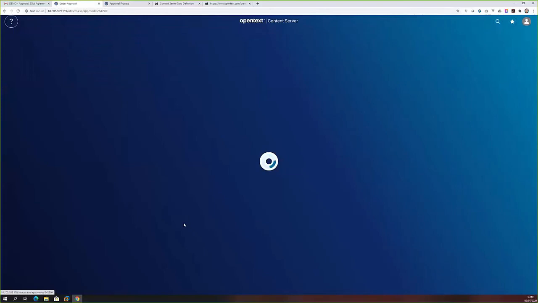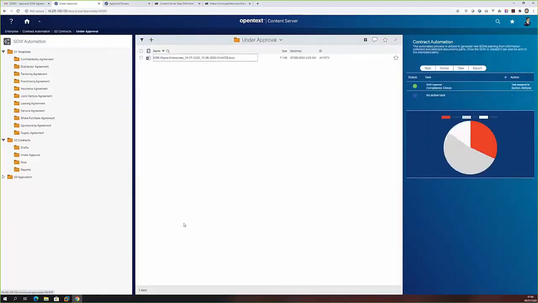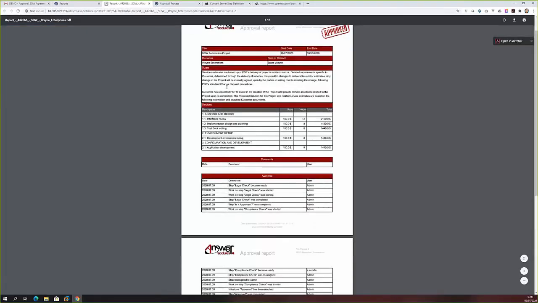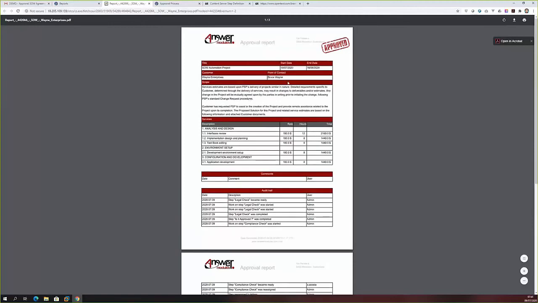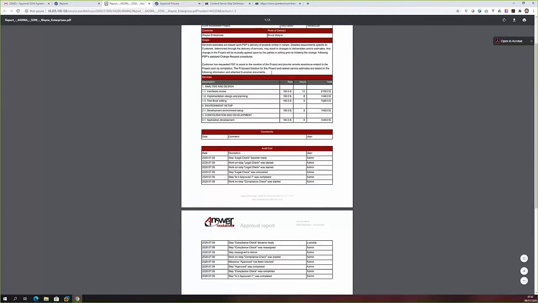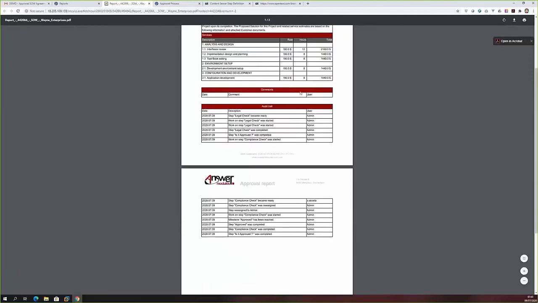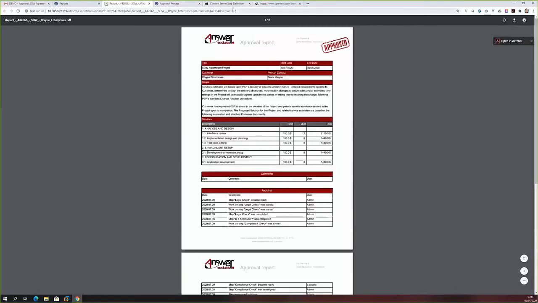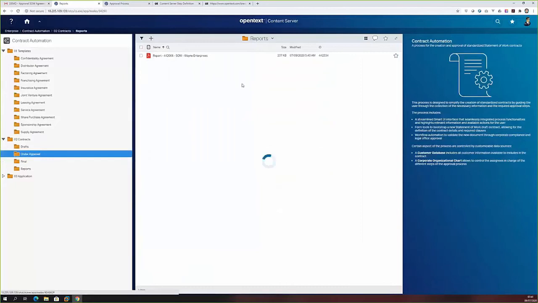And if you remember, what we did was to configure the workflow in order to generate a report, and this is exactly what happened. So a new PDF document was created, and in the PDF document, the information about the request, so the agreement, was transferred, and we can see all the information related to comments and the audit trail of the workflow. So this document was created on the fly.